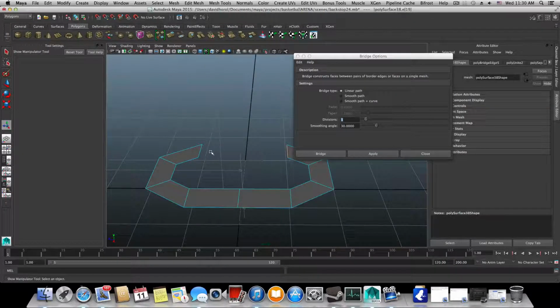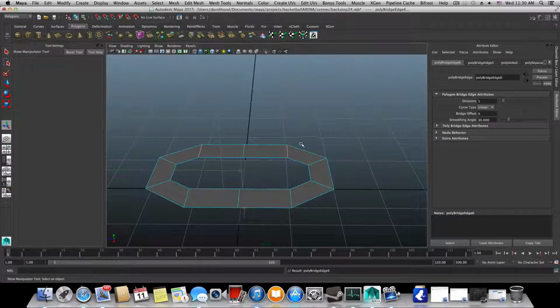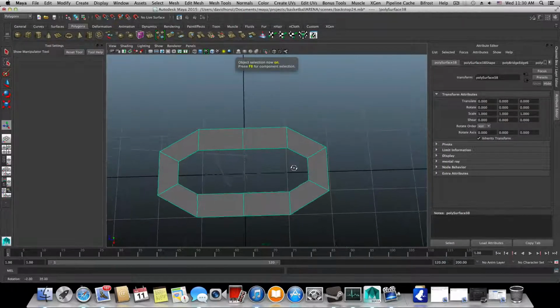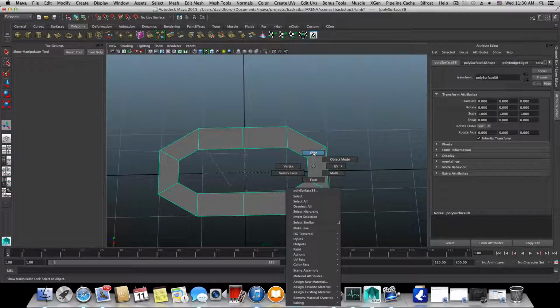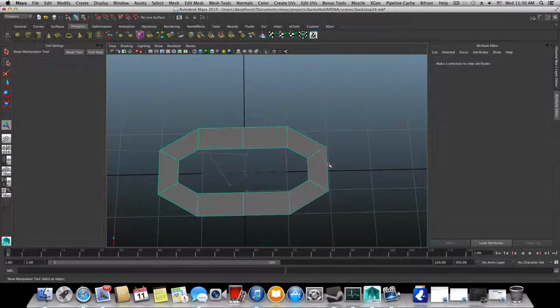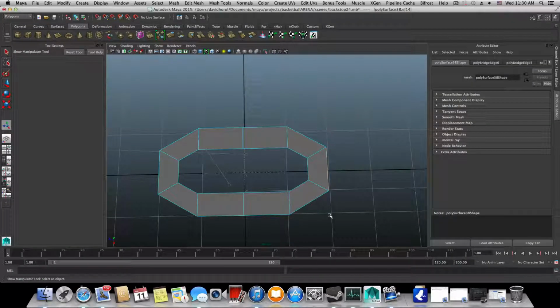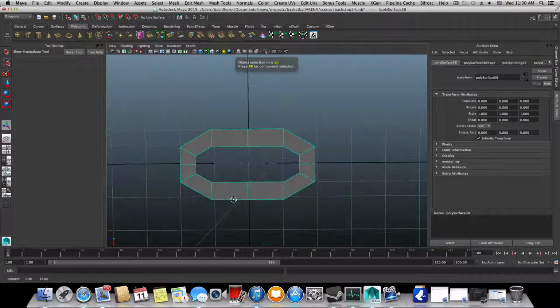Now you want to grab this edge, shift select this edge, and click apply again and close this. Press F8 to bring it back to object mode. I'm going to add two more edges, so I'm going to click on this edge or this edge, doesn't matter. Hold down control, right click, edge ring utilities, to edge ring and split. This will create this split here. I want to do the same here, so just grab this edge, and now I can press G because it will repeat the last function and do the same thing here.